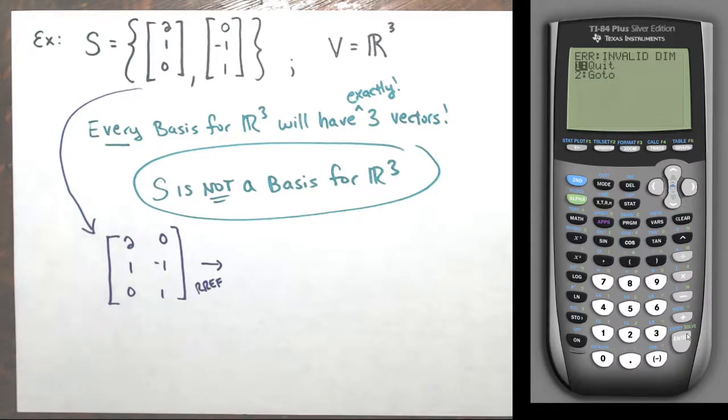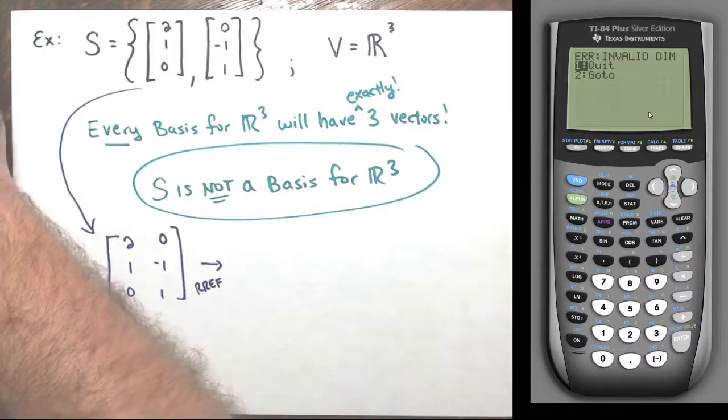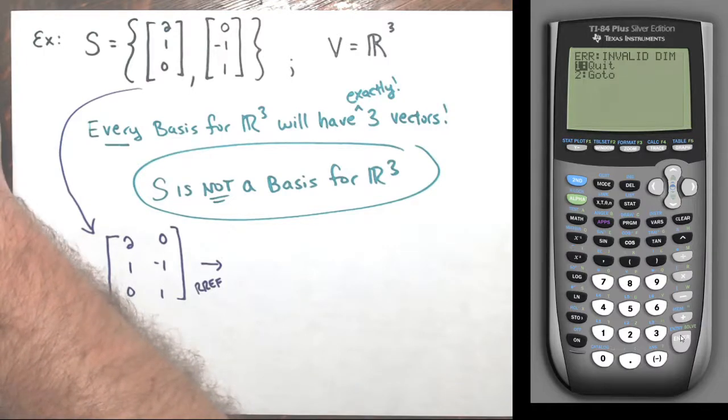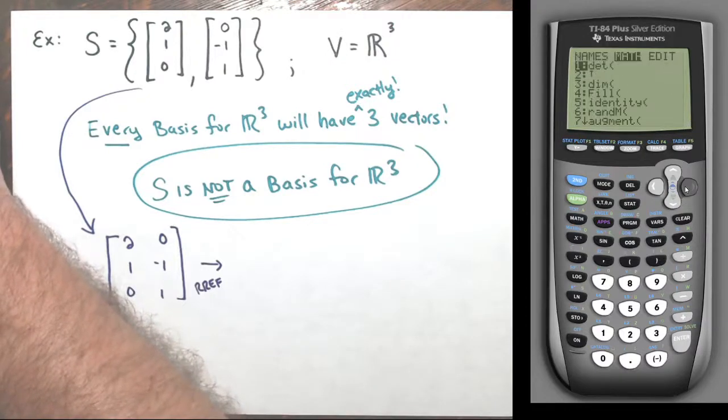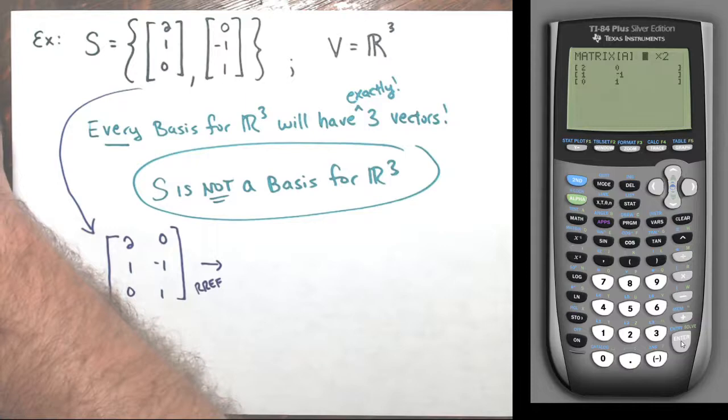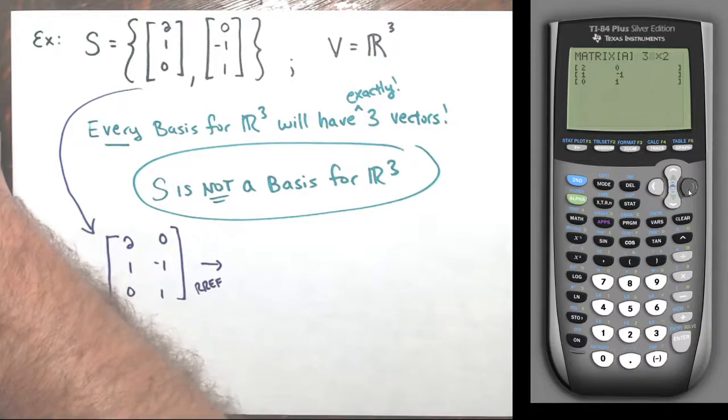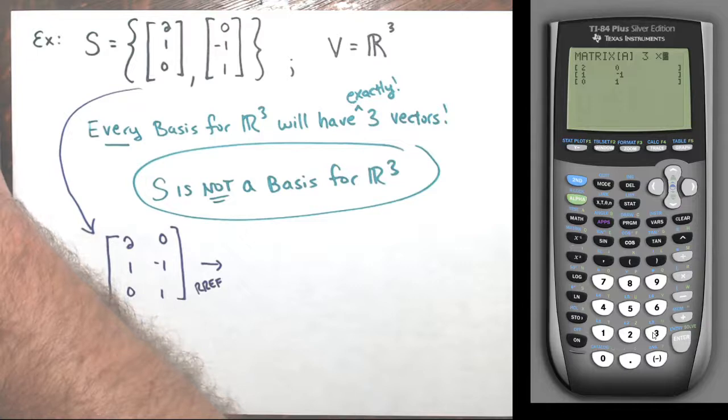But if you want to have the calculator do something when there are more rows than columns, it's going to come up with an error saying invalid dimensions on your calculator. This is a very simple fix. Go back to the matrix menu and go to this matrix where there are more rows than columns, and just increase the number of columns so that you have an equal number of rows or even more columns than rows. But just go make it a 3 by 3.